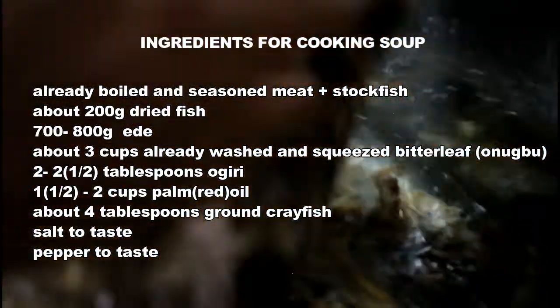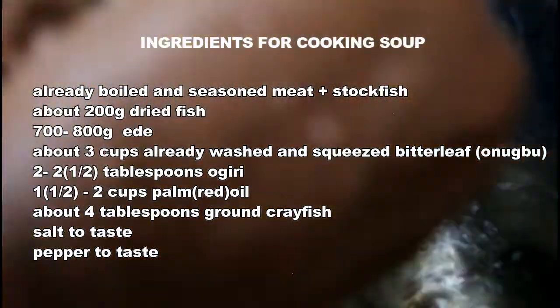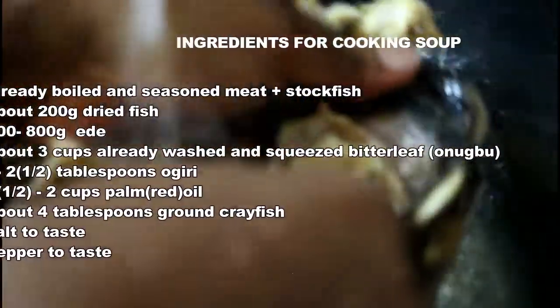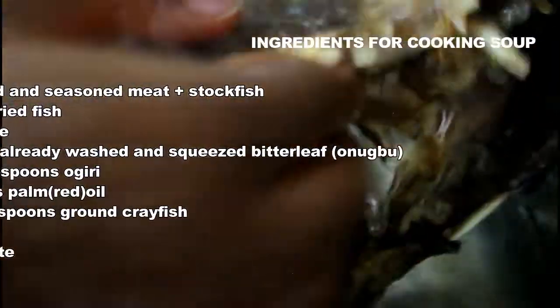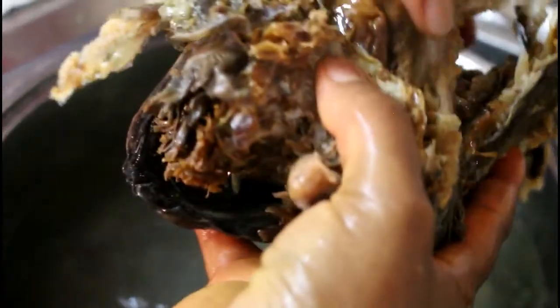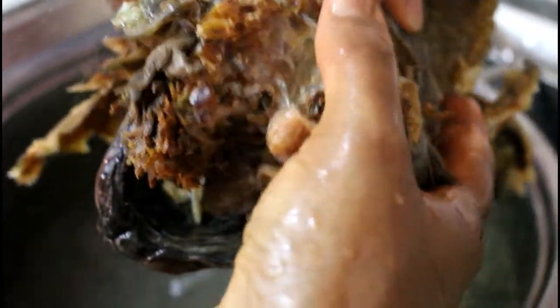So I just started rinsing off my stockfish. As you can see, you just wash with your hands. Once you've dipped it in hot water, the heat tends to take care of most of the job. So whatever you have left is just something very little. Just let the cold water run through it and get out whatsoever that may be sticking in it that is not right. And I'll be placing this in a new bowl, then we'll proceed from here.